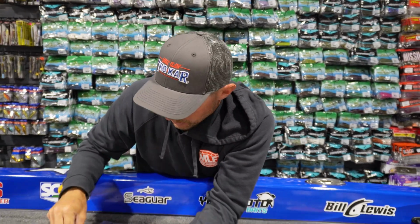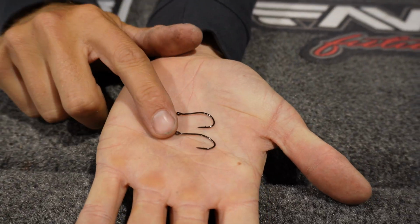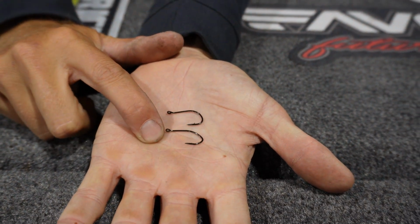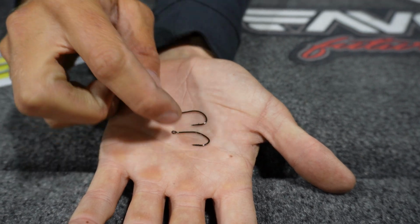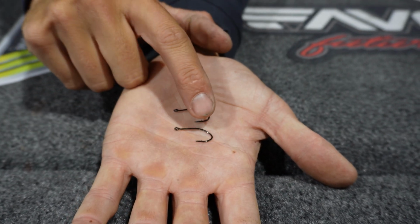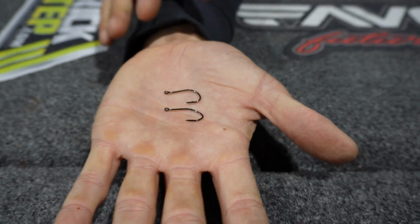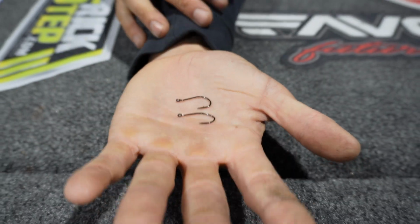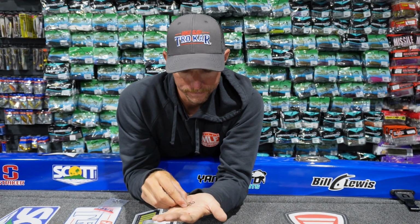It's going to be kind of hard to see without them side by side. But you see this top one has the Pro V bend right here in the bend of that hook. And this is your standard TK 150. So I'm really excited about that. I've had these for a little bit now, so I've got to test them. This is a brand new hook that's just coming out this year.